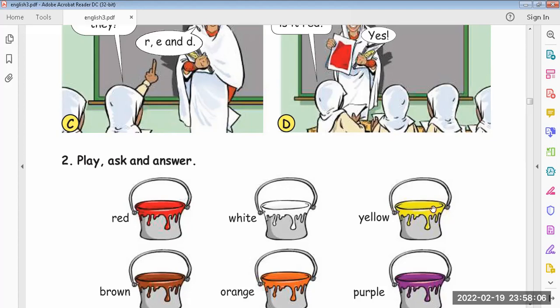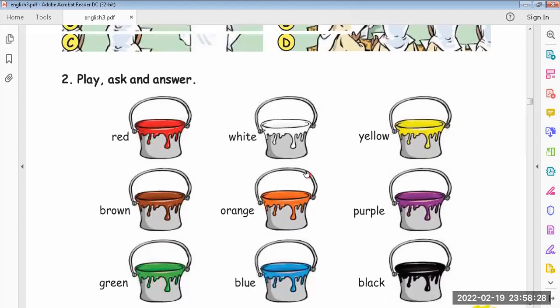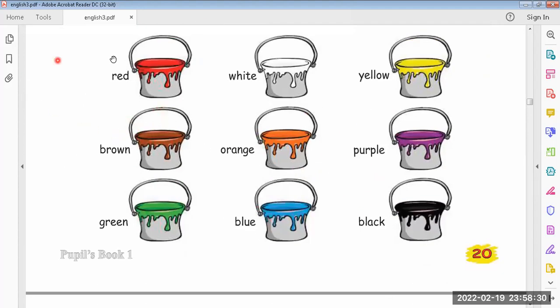And what color is it? How many colors are there? There are 6 colors. What are they? They are Y-E-L-L-O-W. Is it yellow? Yes, it is yellow. We can play the same game with other colors.